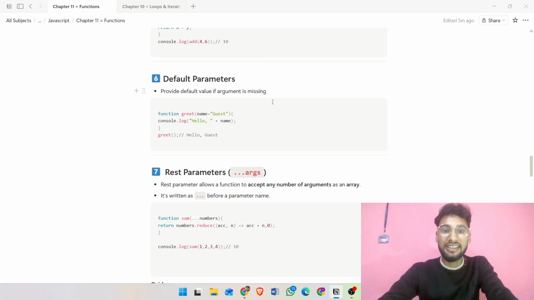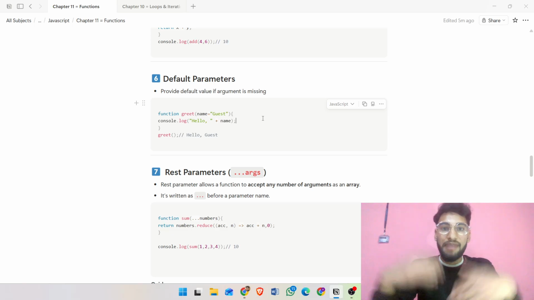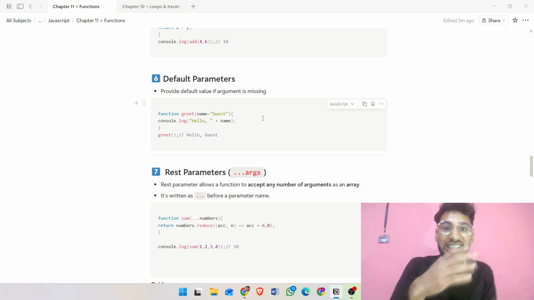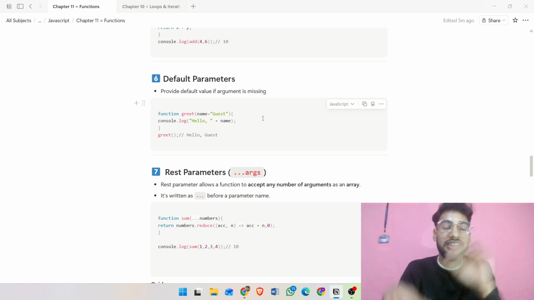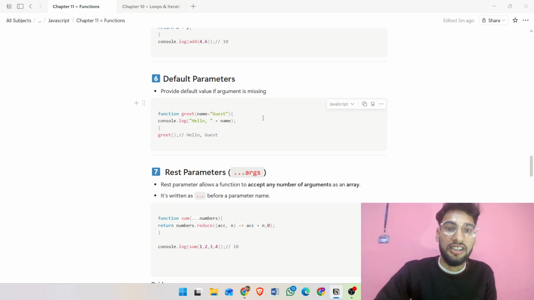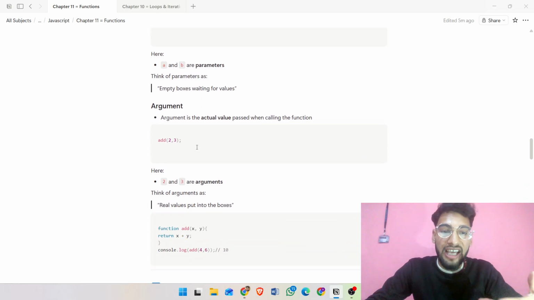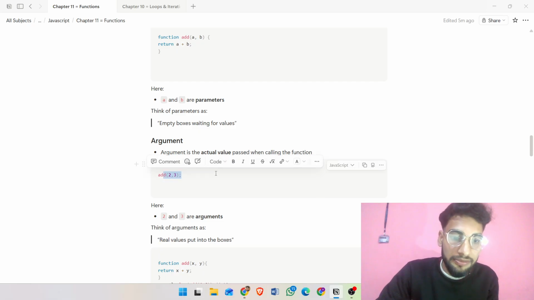Let's see another one, the default parameter. What is a default parameter? It means we pass the value inside the parameter itself. Here the argument is missing. There is no presence of an argument. We are passing the value inside the parameter. In the above case, we passed values as arguments, 2 and 3.